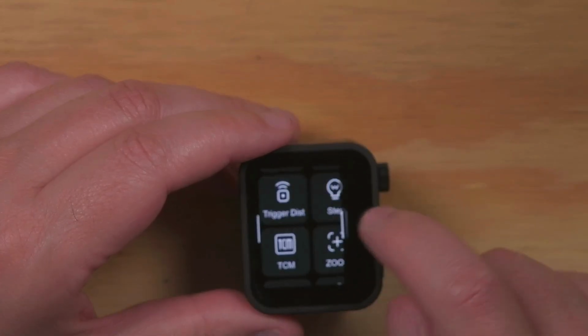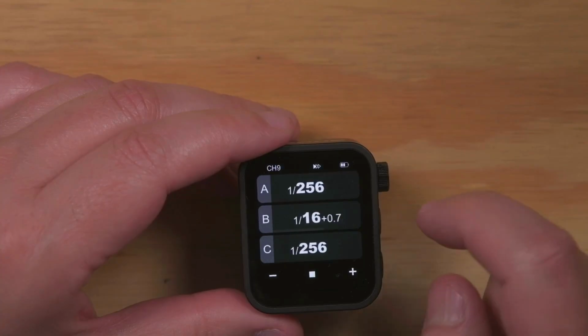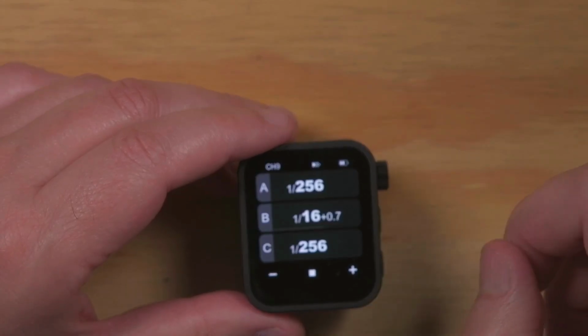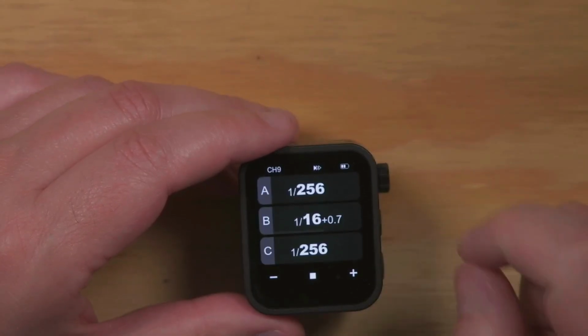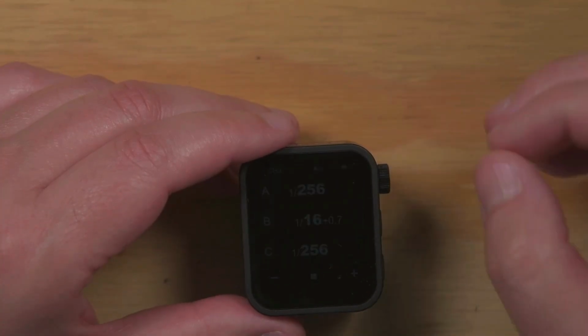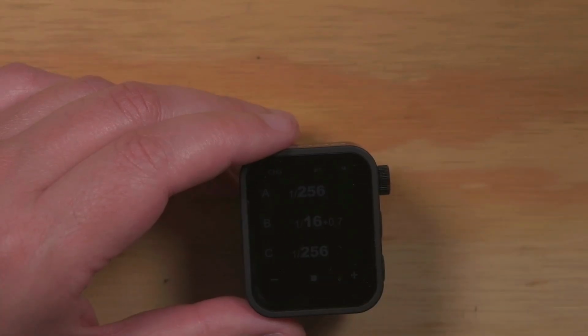Swiping right twice returns us to our main screen. Please notice that this changes the zoom setting on all groups, not only the one that we had selected.